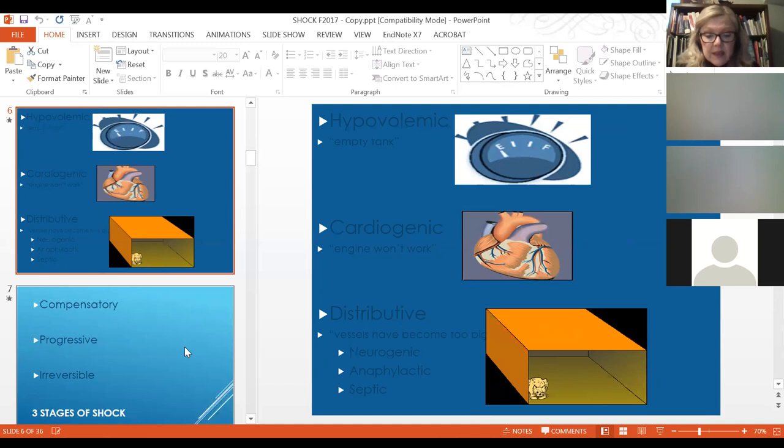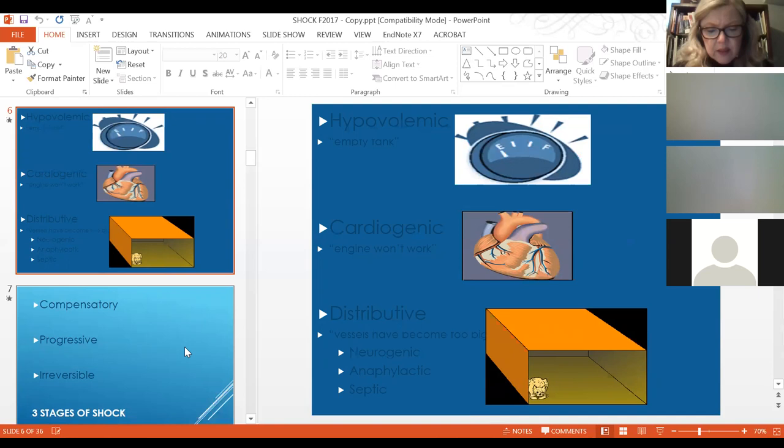Cardiogenic shock is simply the engine won't work. So there, you've turned it on, but you're not going anywhere. There's not enough blood, oxygen, nutrients being taken to the other parts of the body. So it's caused by heart failure of any kind. And I also want to highlight that you can have ischemic or structural cardiac problems as well. So if you had a rupture in the wall of the heart, or one of those chordae tendineae, remember the chordae tendineae, or one of those leaflets, that flail leaflet that's not closing correctly. So there's all kinds of things that can cause cardiogenic shock.